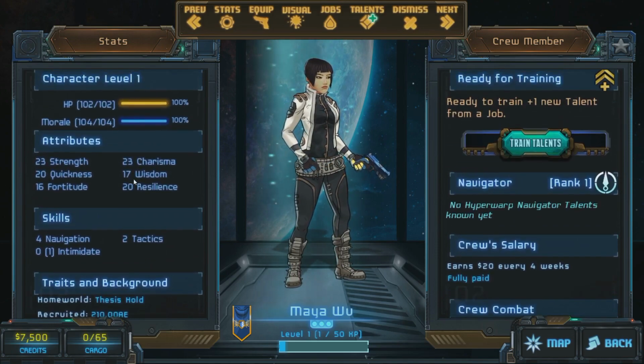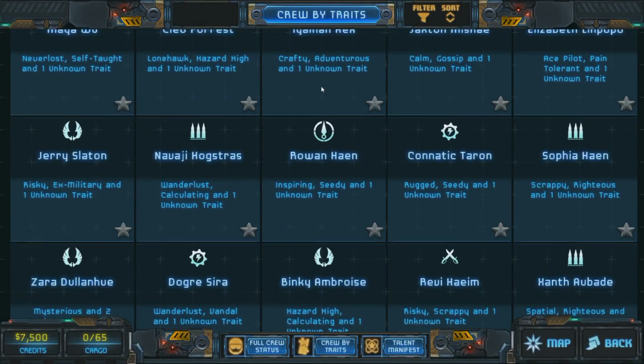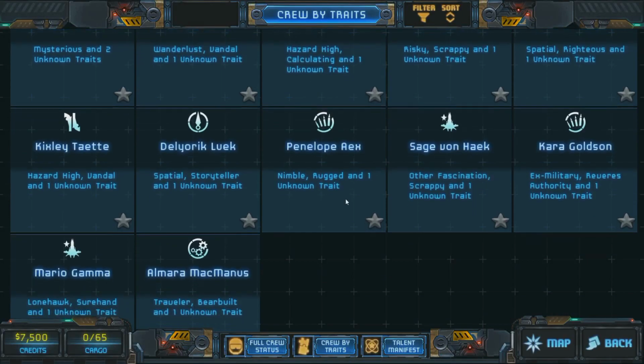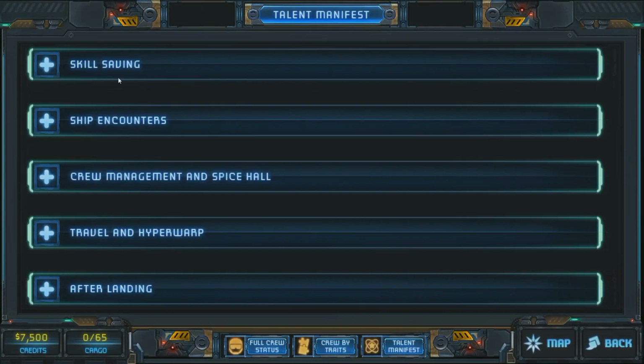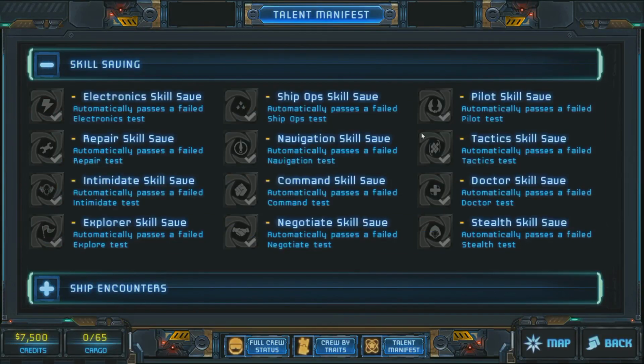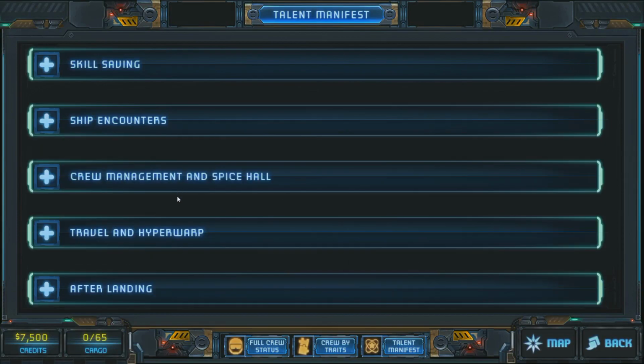You can see her attributes, and something about this game, by the way: your starting guys will have better attributes than you normally will find, so you don't really want to dismiss these guys unless they're really terrible. We'll see if they're terrible or not as I go through them later on down the road. You can see a talent manifest, skill saves, so if you have any skill saves, they'll be here. Ship encounters, you have stuff like this over here. And this would be really great to have certain traits filled out for your uses and such.